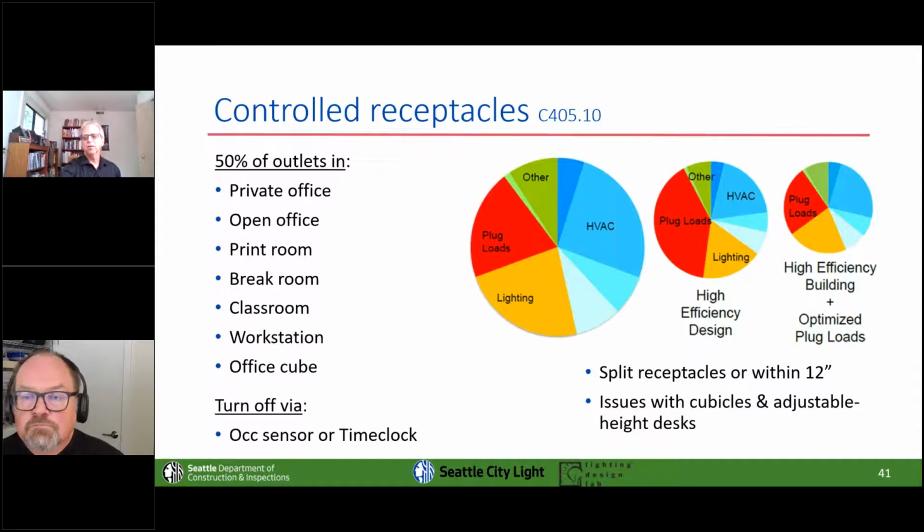Or if you don't want to do the split receptacles, just the controlled has to be within a foot of the uncontrolled ones. I should say that a lot of offices now are using those adjustable height workstations, and those just have kind of a single set of outlets attached to them, and so people will plug those into the non-controlled outlets, but we'll deal with that as time goes on.